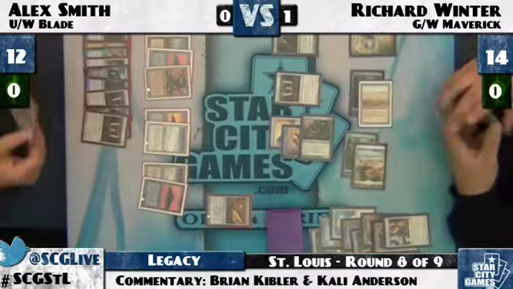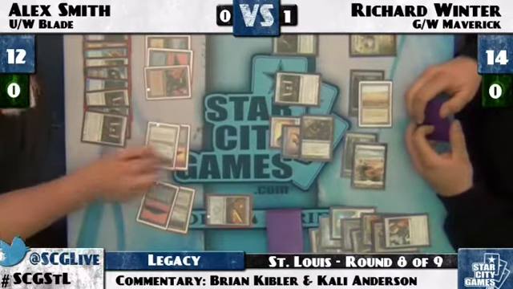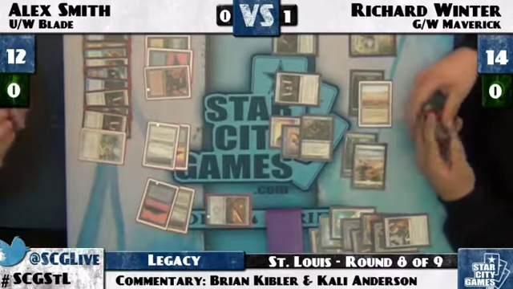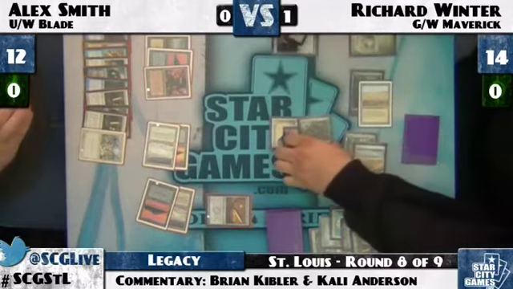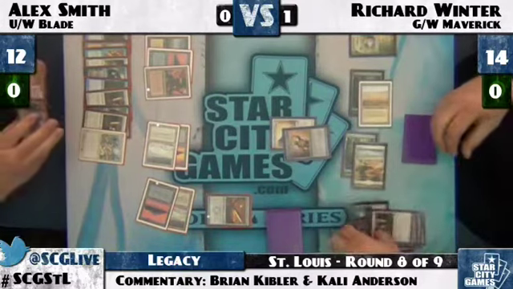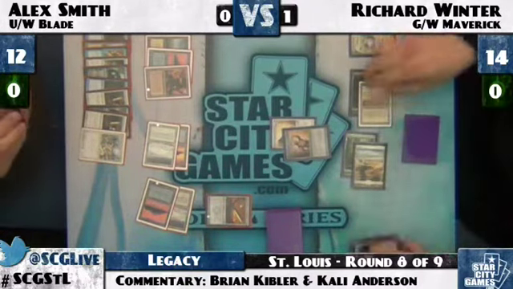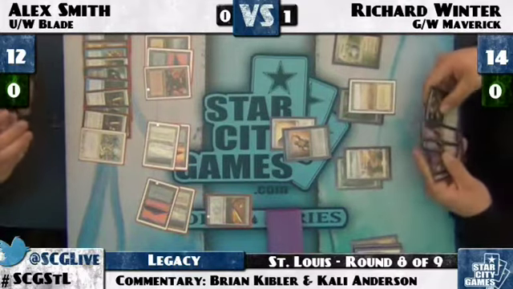All right, so Alex goes to draw. Should be turn two. And Wrath of God. That will kill Thrun. There's not much in this world that does, but that is one of them. And he sadly picks up his creatures. Richard untaps. I believe Richard is now on turn three.